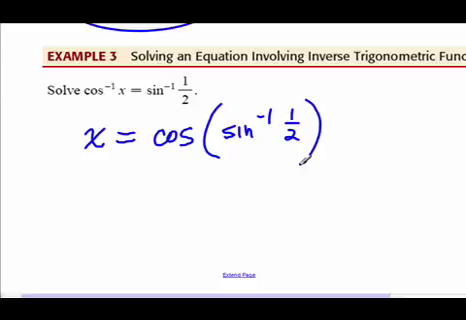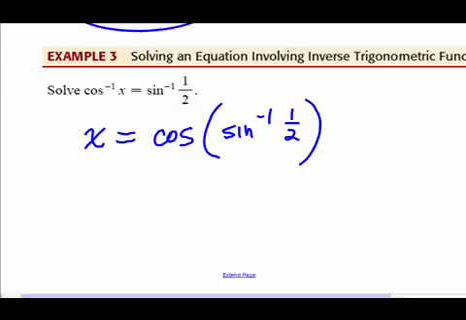And the right-hand side of this equation you've already done in previous problems. Remember, this is just simply an angle. Right here, this is an angle. Arcsine 1/2, that's an angle. Whatever it ends up being is whatever it ends up being. And then we're going to turn around and take the cosine of that angle. Remember that arcsine is a function that gives you an answer that must be in either quadrants 1 or 4. It's 1 because it's 1/2. We got lucky here. This ends up being a nice angle, right?